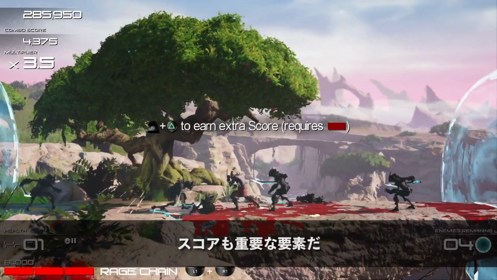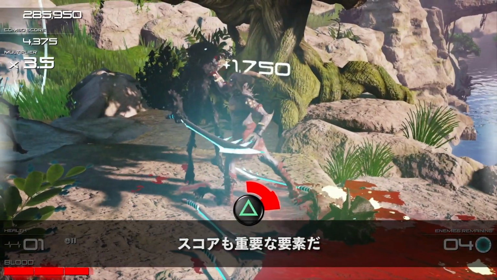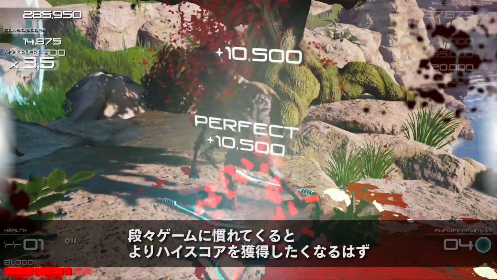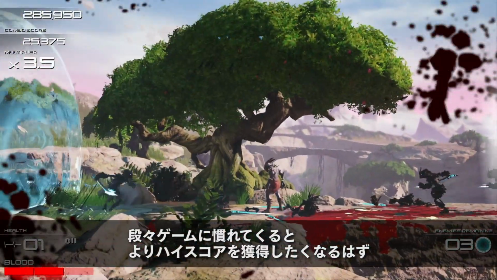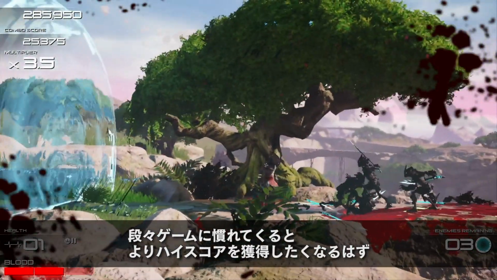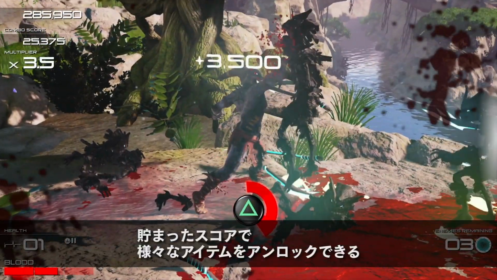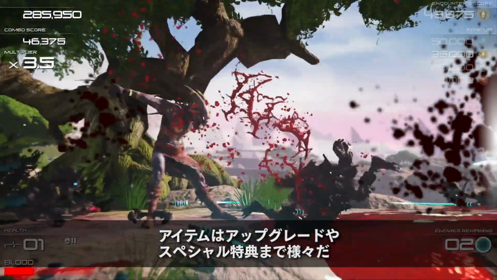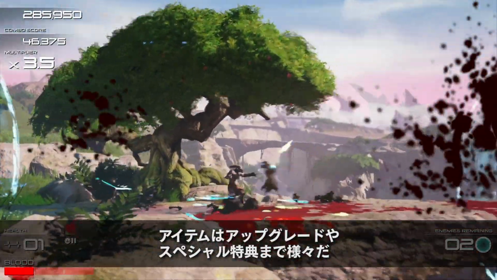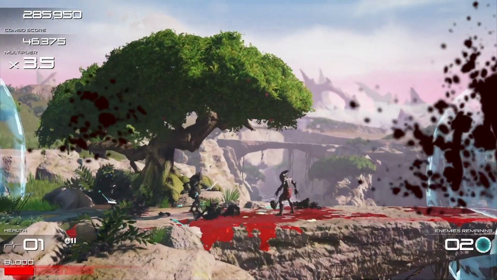But yeah, score is another huge factor in this game, and really once you start to get good at it, you want to accumulate score, and it becomes the focus of all of the engagement. It allows you to buy things in our Wisdom of Shadows, which is an area which has got lots of upgrades for Beast and lots of special features and extras.